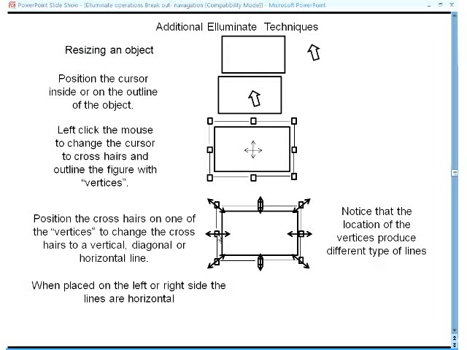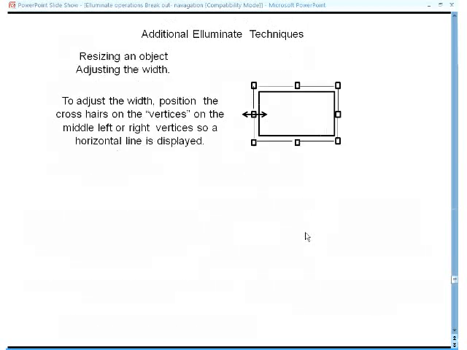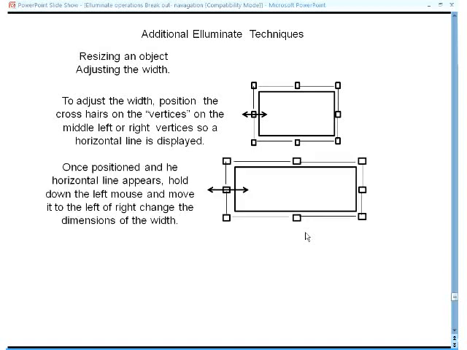And if you move to the horizontal one, the one we're interested in today, the one right there where my cursor is pointing, you can hold down your left mouse and change the size of the object. So for example, I resize this by putting my cursor on, then taking my crosshairs and putting it on the vertex to change it to a line that you see there, and then I can extend it.